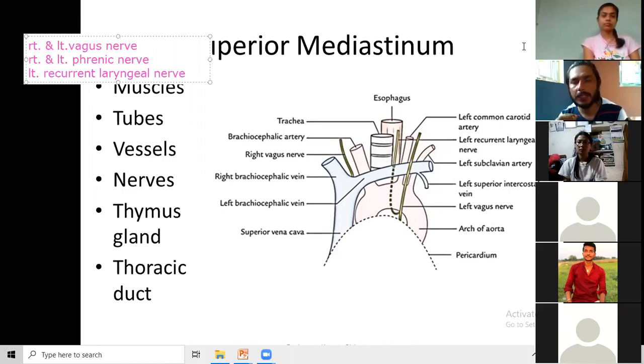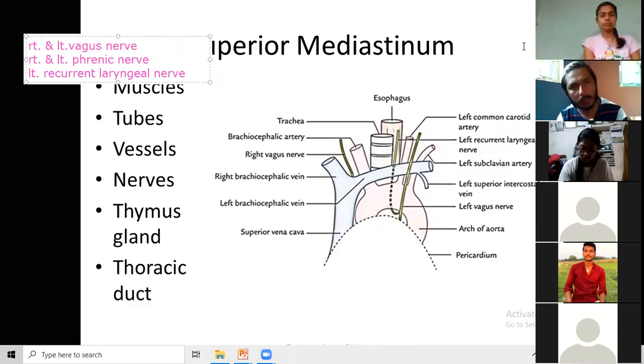Then parasympathetic means, remember that you are in your own home, sitting on the sofa in a fully relaxed condition. You are relaxing. That condition, the activation in your body, is parasympathetic. So it is the rest and digest condition. There is the activation of parasympathetic. In fright, flight, and fight conditions, there is the activation of sympathetic nervous system in your body.